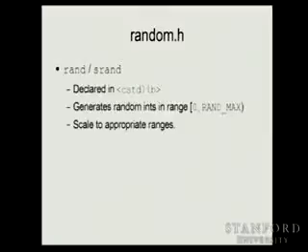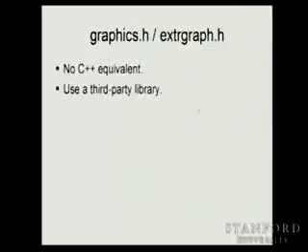The one that you actually are going to be missing is this one, graphics.h and extended graphics. Unfortunately, C++ does not have a standard graphics library. It just doesn't exist. And there's a couple reasons. One, it's very hard to standardize graphics. You have to make sure something works on every single platform, which is very hard to do. And also, if you're writing C++ code for a microprocessor where you don't have graphics, it would be difficult to support the library.